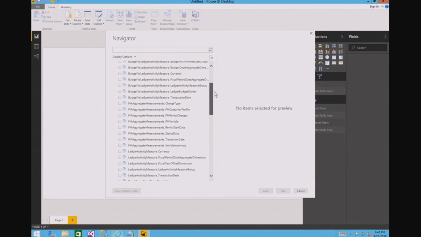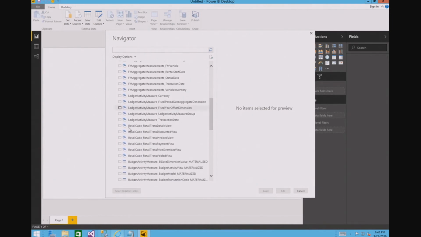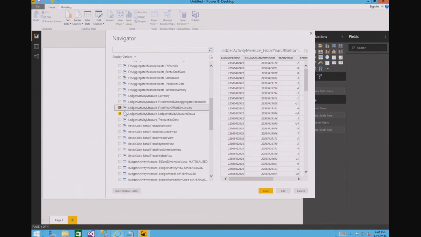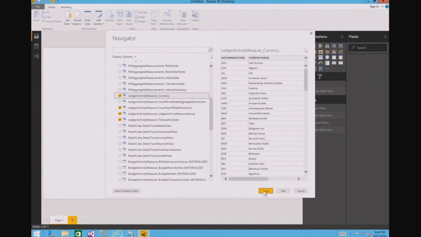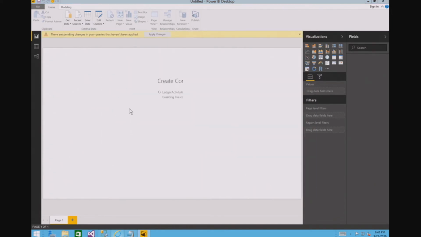What I'll do is I'll actually use the ledger activity measure, and so let me use ledger activity. Let me use the calendar. Let me use transaction date, and what else is there? Yeah, currency. Yeah, that's enough. So let's just say load, and here you go.